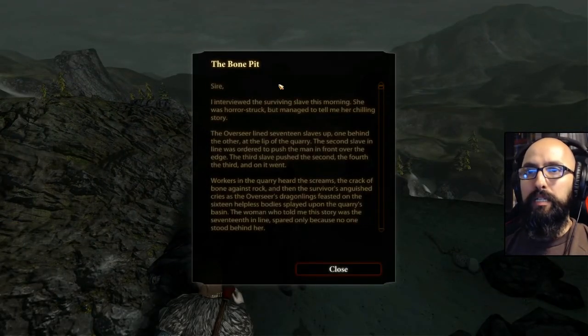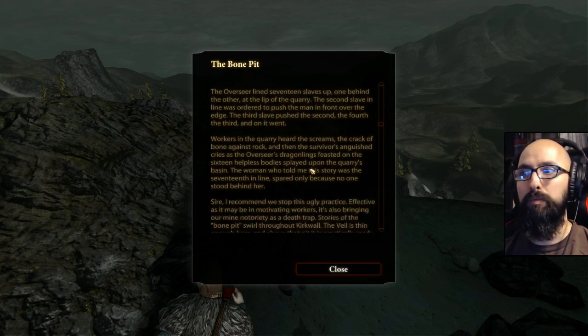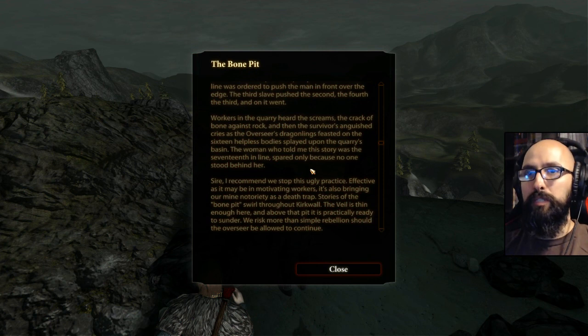And the bone pit. Okay, sire. I interviewed the surviving slave this morning. She was horror-struck, but managed to tell me her chilling story. The overseer lined 17 slaves up, one behind the other, at the lip of the quarry. The second slave in line was ordered to push the man in front over the edge. The third slave pushed the second, the fourth, the third, and on it went. Workers in the quarry heard the screams, the crack of bone against rock, and then the survivors' anguished cries as the overseer's dragonlings feasted on the 16 helpless bodies splayed upon the quarry's basin. The woman who told me this story was the 17th in line, spared only because no one stood behind her.